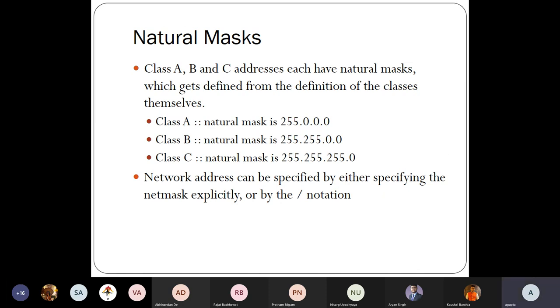Now, given this, you understand A, B, and C are natural masks, basically. Classless mask is where I can specify it. Again, you will see, it's not that class A, class B, class C have disappeared. I'll also point out at the very end of these IP lectures, I don't want to spend time now, the allocation of class A, class B, and so on, when there were plentiful addresses. So effectively, for a class C network, I can just specify an IP address and I can specify a mask of 255.255.255.0.